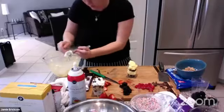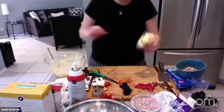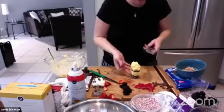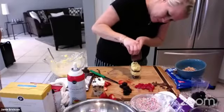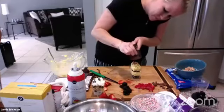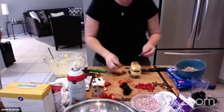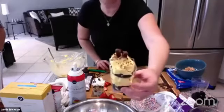There we go. And remember I told you guys that we're gonna keep a little chocolate on the side? We're gonna take a little chocolate like this and grate it. You could be creative. And here we have another one.